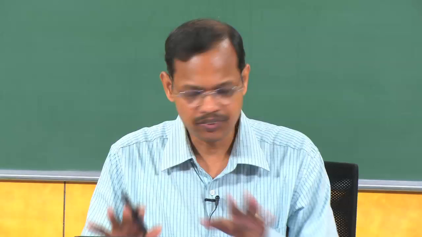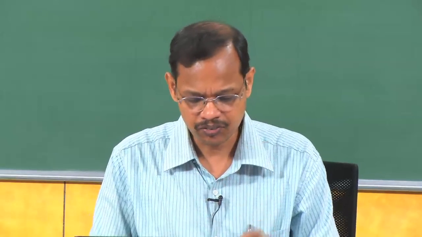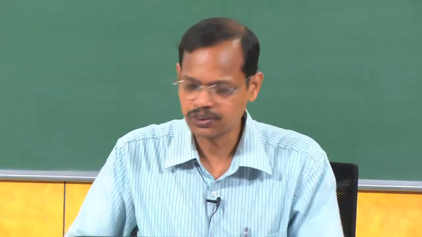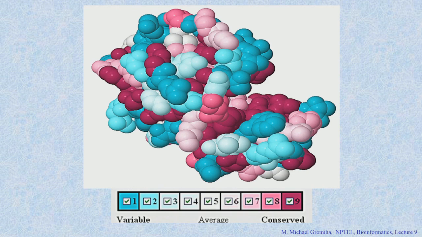So, depending upon this variability they give color codes from 1 to 9, right, and then you can see which residues are conserved and which residues are variable. Then make this figure, this is the actual 3D structure, how the protein looks like, right. With different colors, can we see which positions or which locations the residues are conserved and which positions are highly variable?